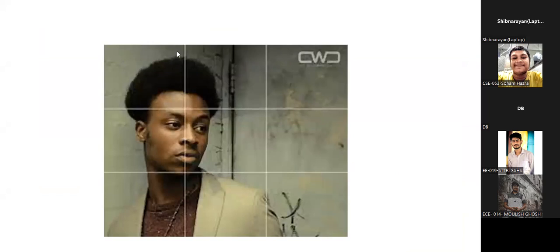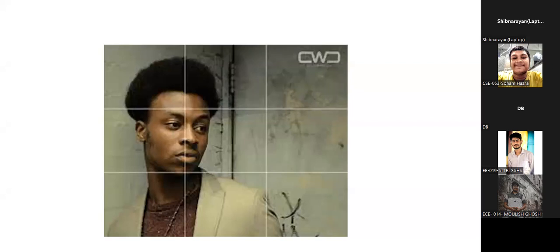You have divided this frame into equal segments: one segment, two segment, three segment. That's why it is called the rule of thirds. So these four points are the points of interest. One, two, three, four. And your focus area must touch one point of interest. Clear?